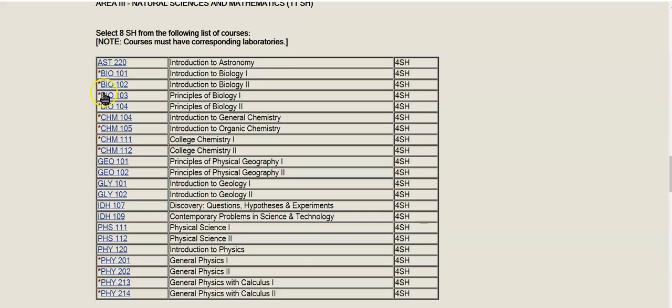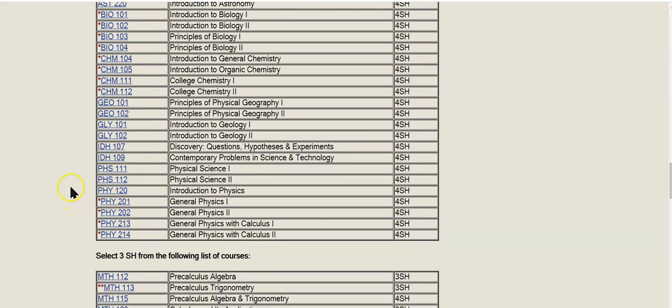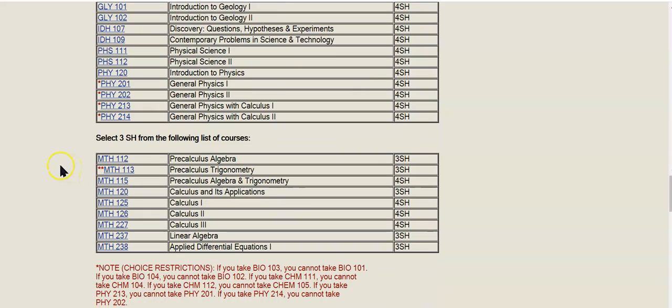Now you can mix and match. You can do Biology 103 and Chemistry 104, or Biology 103 and Physical Science. So those are some options. However, I will say this. You need to double check that your university doesn't specify any particular science. We'll look at that in a minute. Or that they don't say something like you need to take 2 different kinds of science, or you need to take a science sequence. So that will be up to the university.